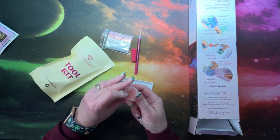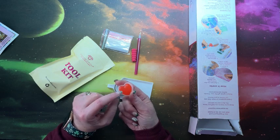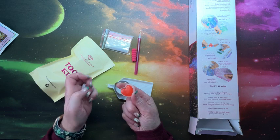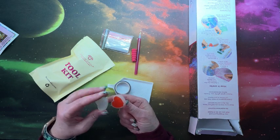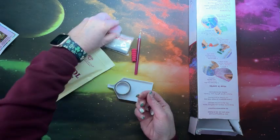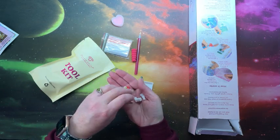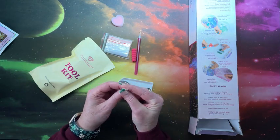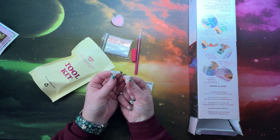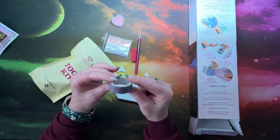We have a heart of pink wax. This does have a plastic covering on it, so make sure you remove the plastic covering before you try putting it in your pen. Some people have had problems putting the pink wax in their pen. All right, let's get that back on. You do get a couple of multi-placers. So in their kits, you always get a 4 multi-placer and a 7. You get a roll of washi tape.